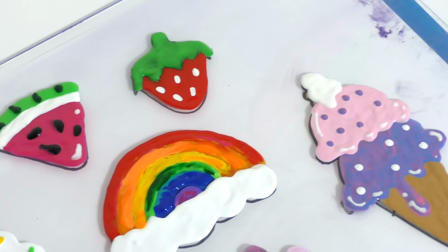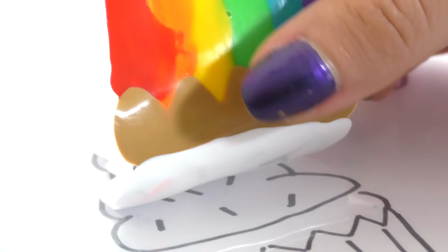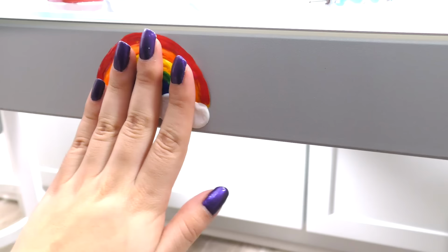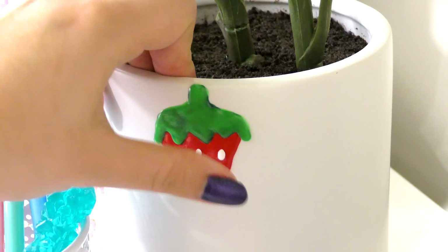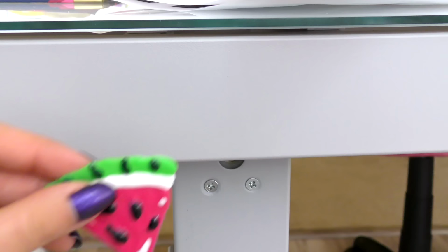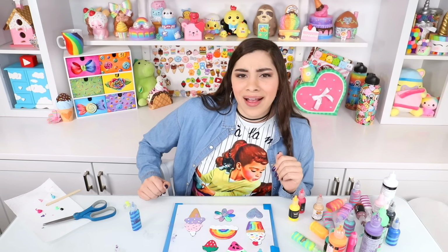Once these do dry, you can peel them up, which is moderately satisfying. And then the back is just sticky enough to hold on to something. I don't know. You can put them on the window or on any kind of non-porous surface. It doesn't leave any residue behind. It's just a nice little thing. I don't know, okay? I just made this up. I don't know if anybody else does this, but highly enjoyable for me.